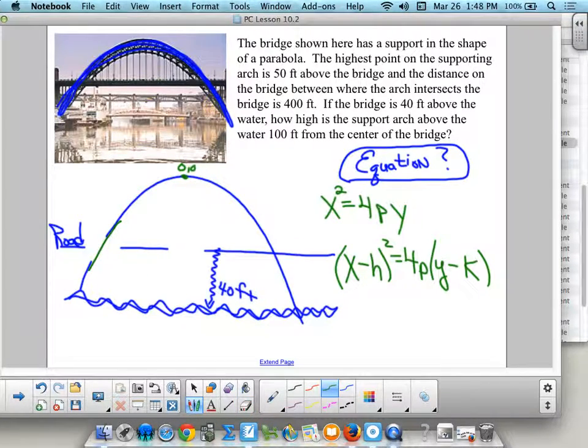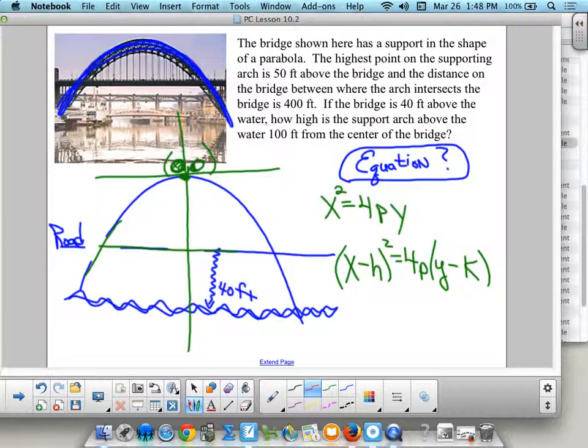Okay, here we go. I'm going to put my 0, 0 there, which means this is the x-axis. This is the y-axis, right? Okay, now I'm going to ask you for points. If this is the top of the bridge, we're going to call it 0, 0, then I need some other points. Okay?